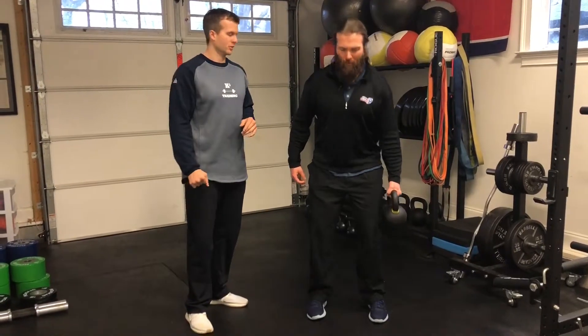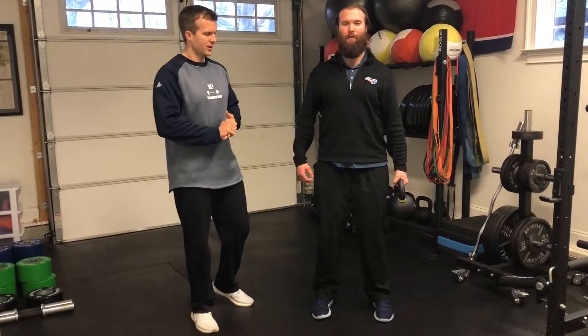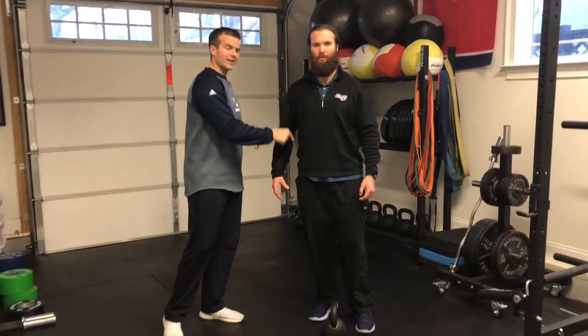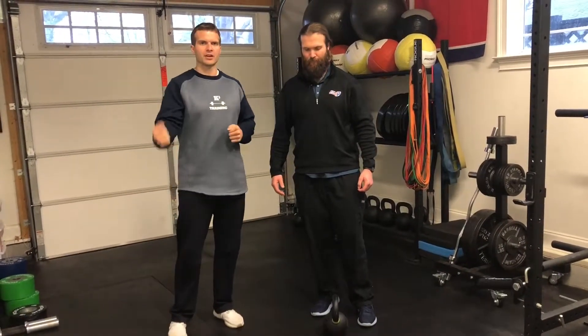If you want a bulging disc, you're going to rotate with flexion — you definitely don't want that. Stay straight, stay stable, very controlled all the way down. I would perform 12 to 15 reps, maybe three sets of that. If you're going to do both sides, you can definitely do both sides, but do twice as many on this side versus that side. So if Dusty was doing four sets, he'd do four on his left and two on his right.